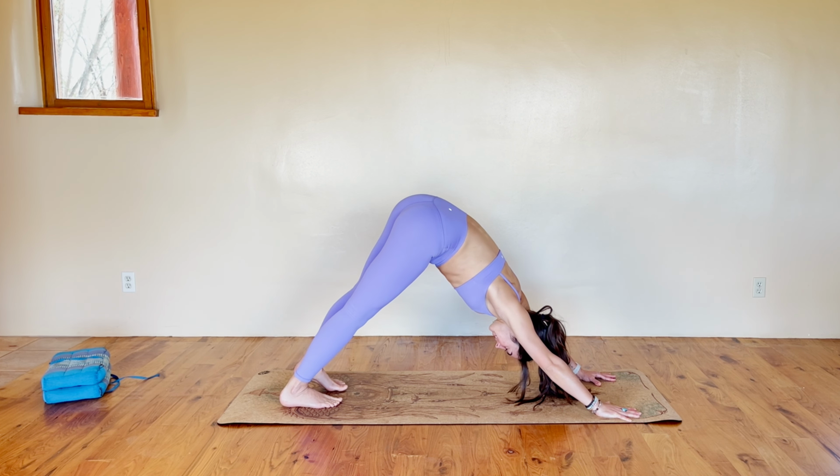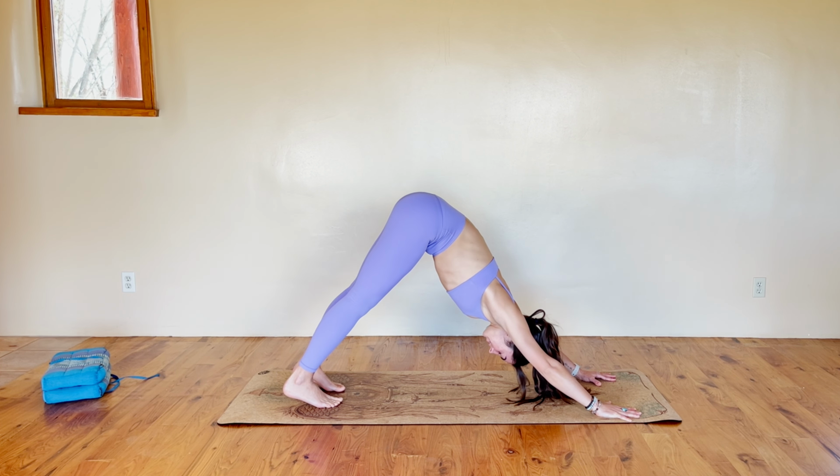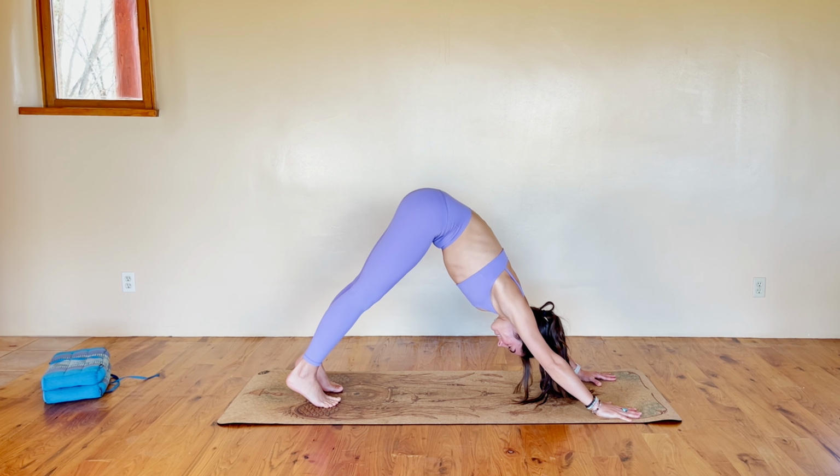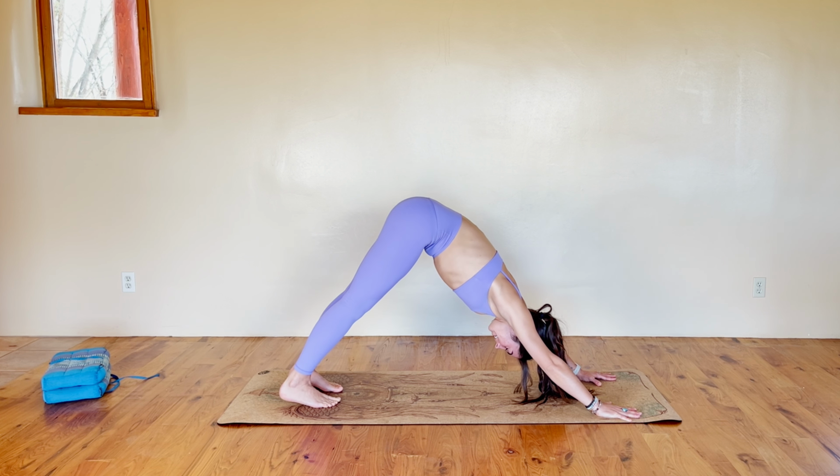Gaze to the feet as you step the feet hip width distance apart. Reach through the arms and spread the fingers wide. Take a moment here to feel your weight distributed evenly between the hands and the feet. Feeling this deep connection with the ground beneath you.